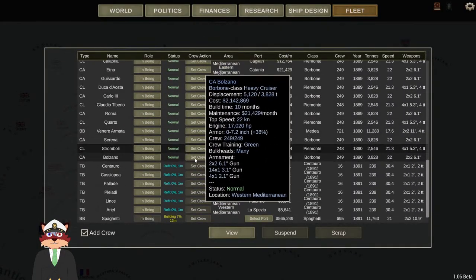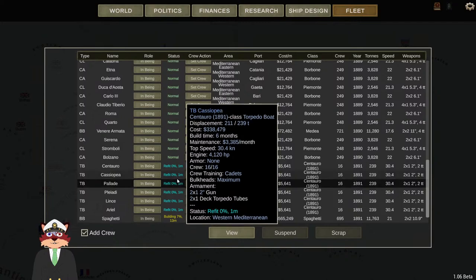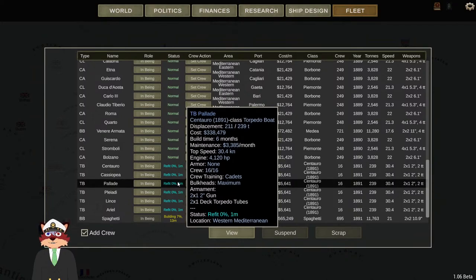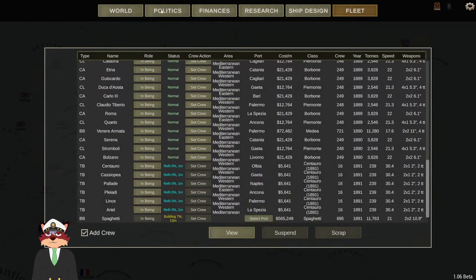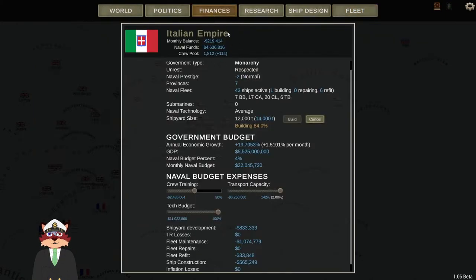Okay, and I can now refit my torpedo boats. It will take only a month, because basically all the changes I did was to switch Mark I guns for Mark II and change the torpedo tubes. Well, increase their caliber. So that's not a high change. They will be ready in 1 month. Not too bad, although that is decreasing my monthly balance. And I don't like it.